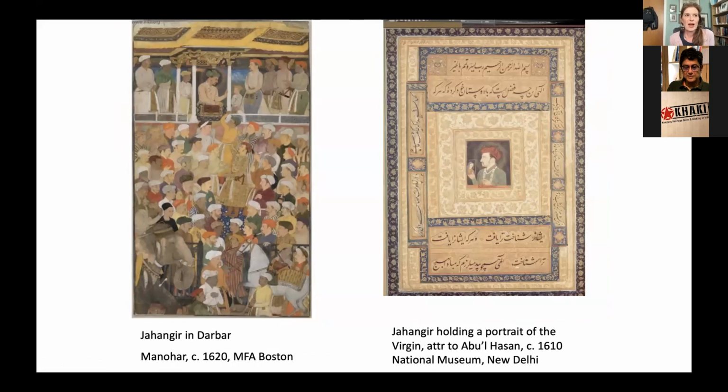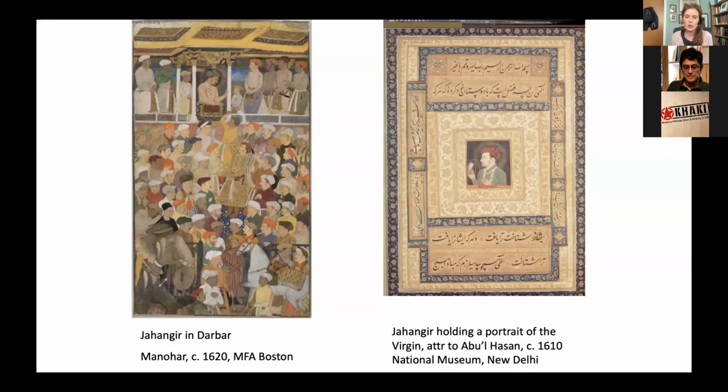But this is a court where there isn't a direct portraiture of women. How do the Mughals really connect? How do they really express ideas of female rulership? And one of the areas in which we see this taking place is in the use of the Madonna as a motif. Now, within the Islamic tradition, Mary has an incredibly important place. There's a whole surah of the Quran devoted to her.